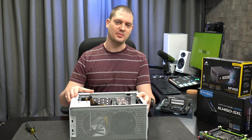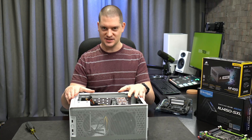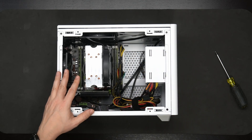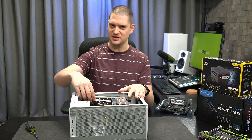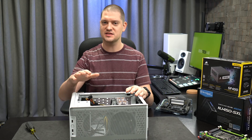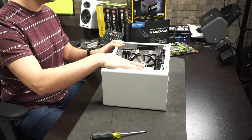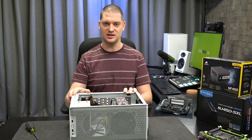Welcome back to Ben's Tech Lab. Today I'm going to show you some power supply options for the Cooler Master NR200 case. In my previous build video I showed using a non-modular power supply left over from a previous build. It has a lot of cables and they're ketchup and mustard colored, which isn't the best, but it gets the job done. If you're just looking to power your PC it'll probably do the job fine, but if you're looking for something neater, nicely cable managed, and maybe quieter, you might want to consider something a little higher end.